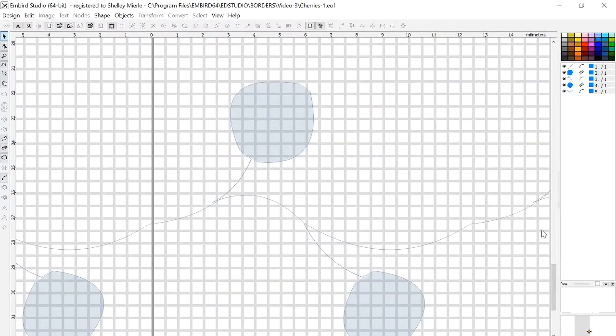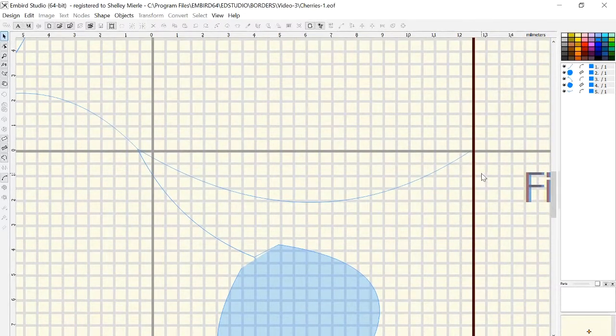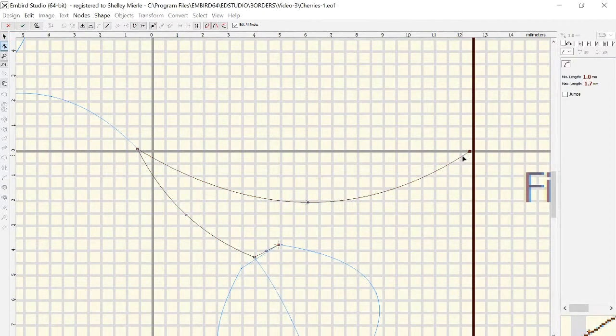So overall, just really take a good look not only at the top part where you're actually digitizing it, but sometimes some things appear in the preview area. So take a look at both and then go back and fix a few nodes. I don't know if you can see this on the computer or the video, but for instance right here my node didn't quite go to the very end. Sometimes you get fooled by the little boxes, and so that needed to go right over to the very end. I know this is probably a bit hard to see on the video.